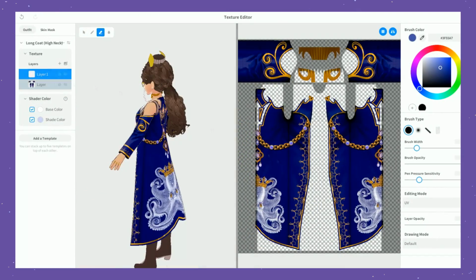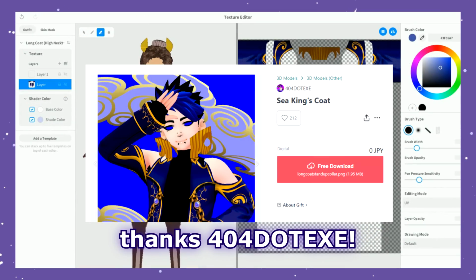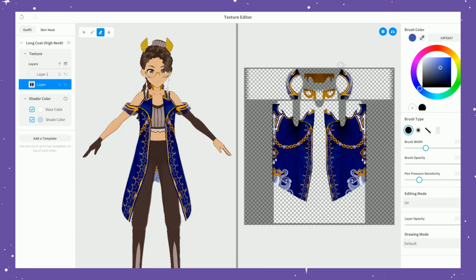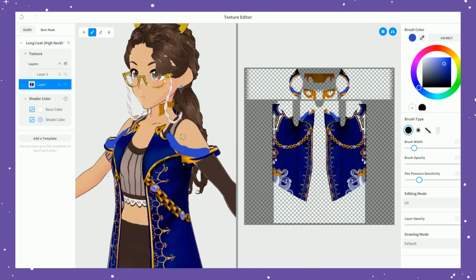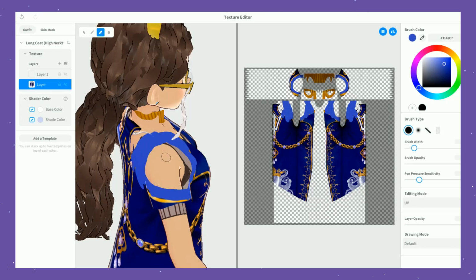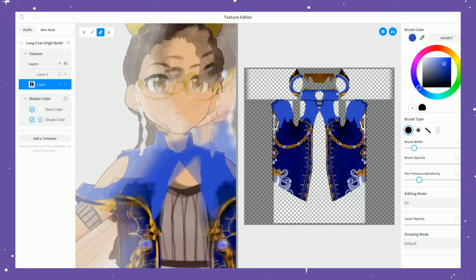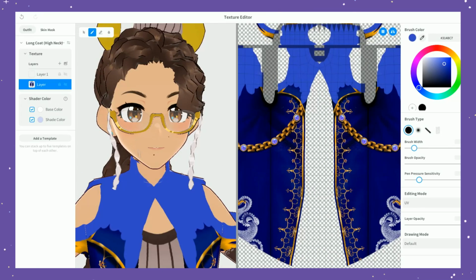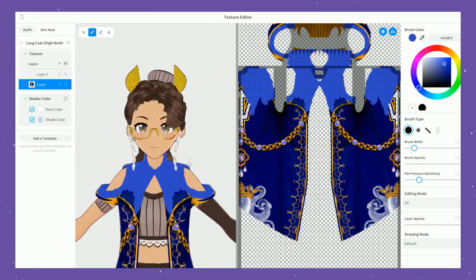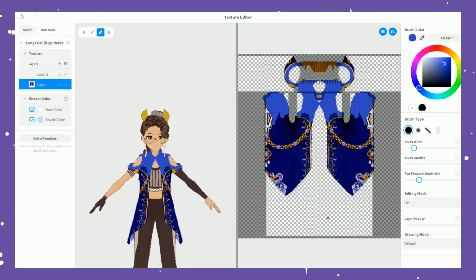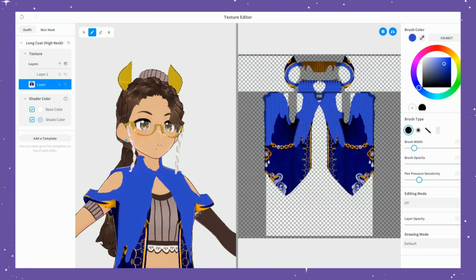For the coat, I used an asset from the creator here on screen, and kind of worked over the texture they made as a base. While I ended up completely coloring over the coat base, it helped me a lot in figuring out how coats work in VRoid, as well as the placement for the open shoulders. I struggled a bit on the coat though, you'll be able to see that in the time-lapse. I kind of had to go back and fix a lot of things as I went, and the blue color on it low-key looked a little bit better than the yellow, but that's okay.